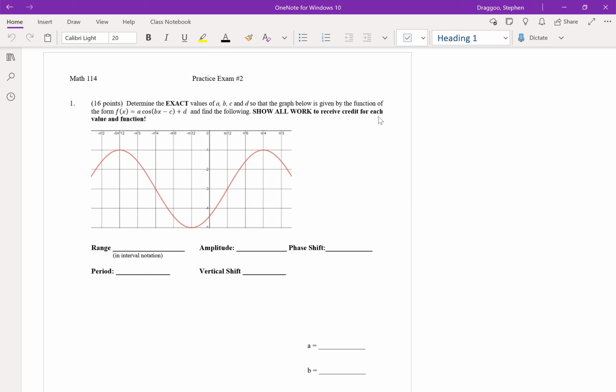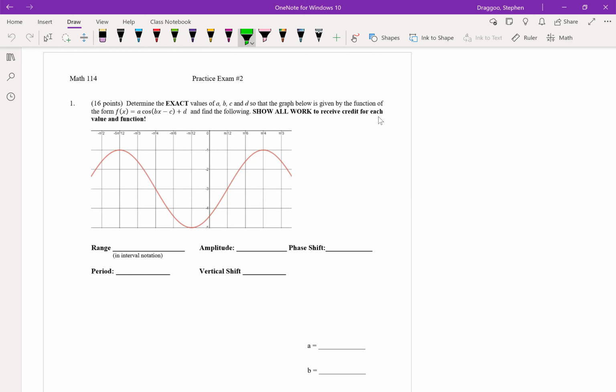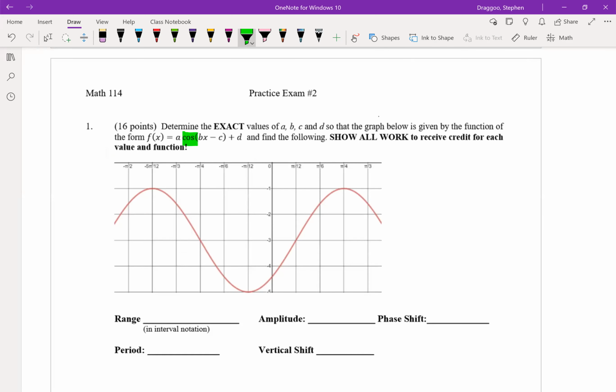So as I've said a few times, sine and cosine have the exact same wave function for their graph. The difference between a sine and a cosine function then is just where we start. But if we're choosing our own starting location, we could make this graph be either sine or cosine, depending on our choices. For this particular problem, I'm going to say we're going to find a cosine function, just because that's what is listed in the problem itself. On the exam, I'll do the same thing. I'll tell you specifically which of sine or cosine I want you to find. You can go from there.